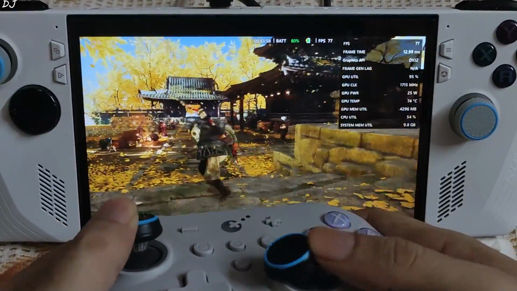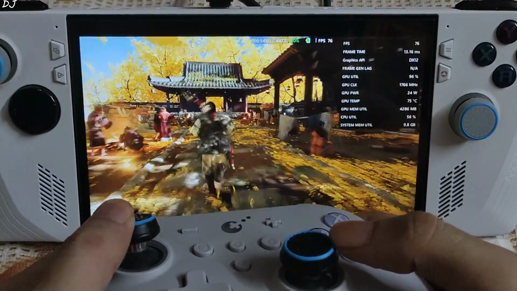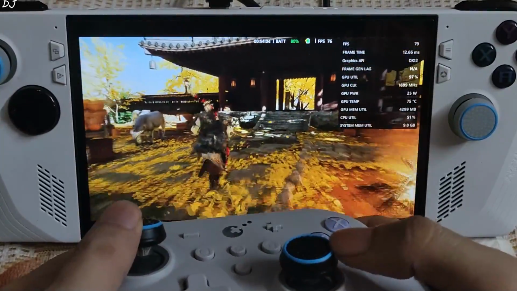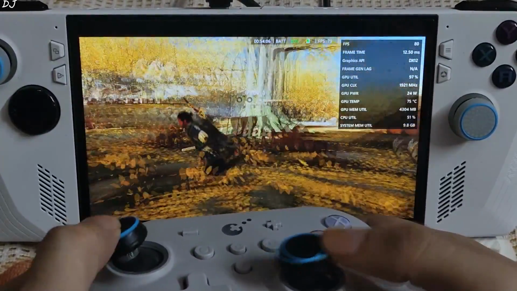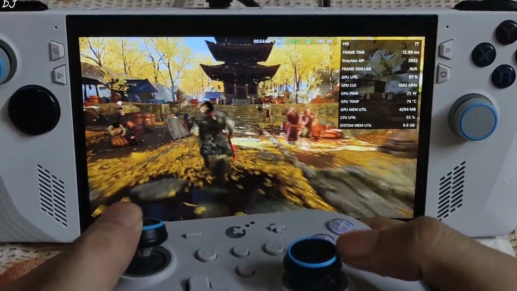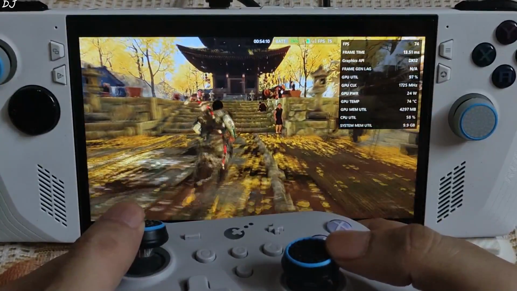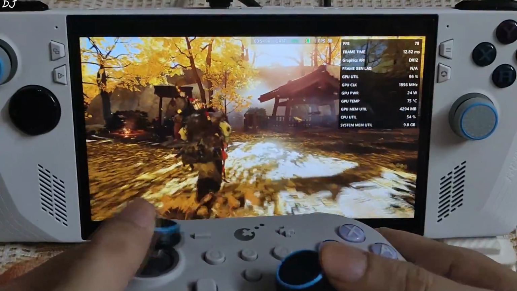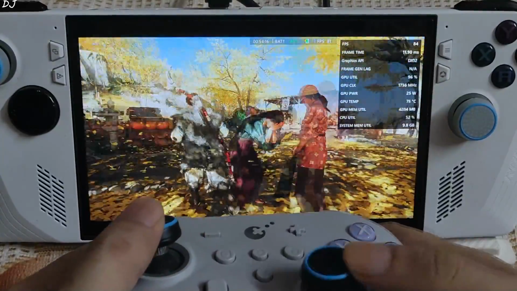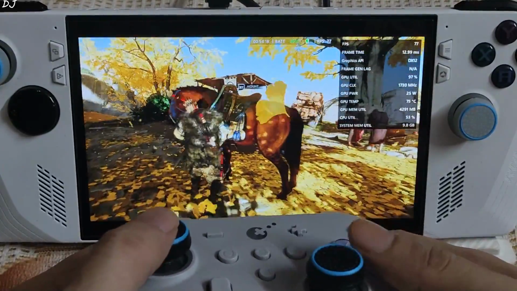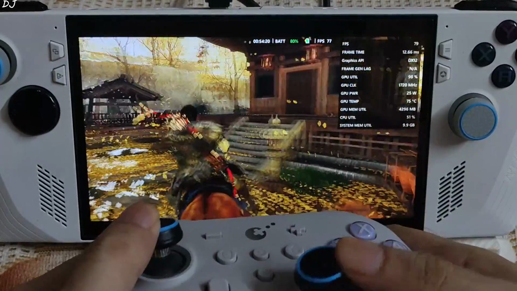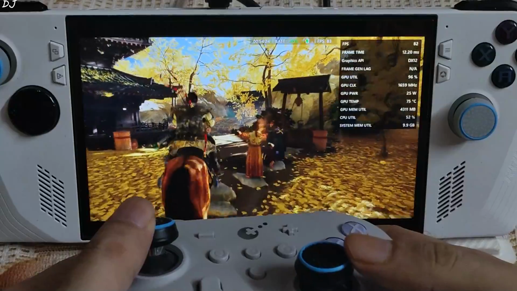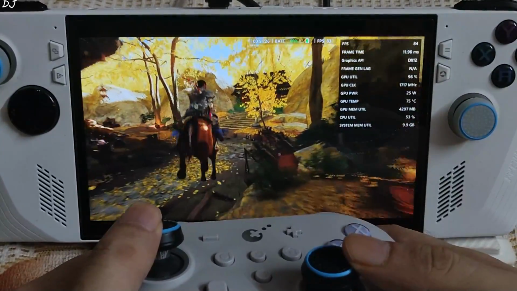In other areas, performance should be better than this. I'll just go on a quest now. Personally, I would recommend using FSR 3 frame generation in this game. If it gives you problems, you can try using LSFG. Get on my horse. And there it is. Its name is Sora. We out.